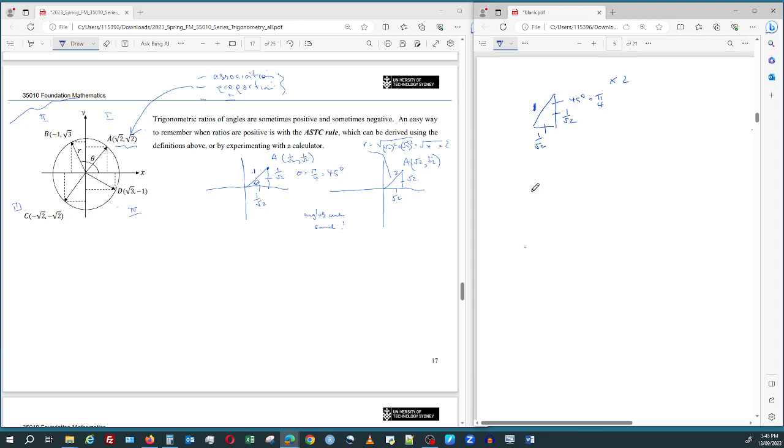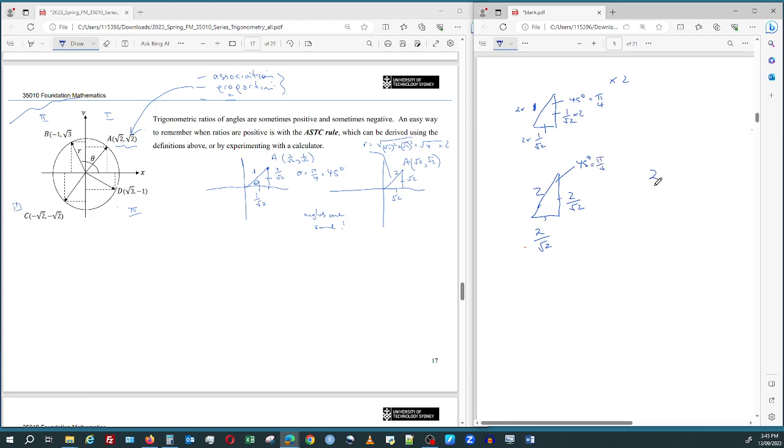So we'll get 2 times 1, 2 times this, 2 times this. The angles will stay the same. So now we get a slightly bigger triangle. Same sides. I haven't quite drawn that perfectly square, but this is now 2 on root 2. 2 on root 2. Now what I want to do is I want to rationalise. Now that's the same. 45 degrees, pi on 4, because they're the same size.